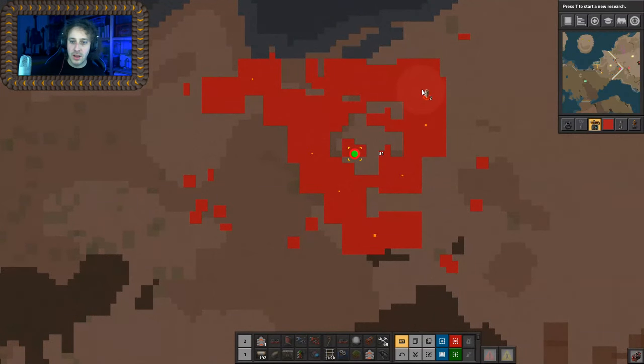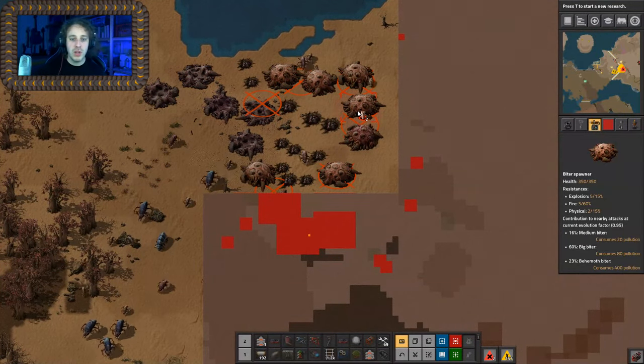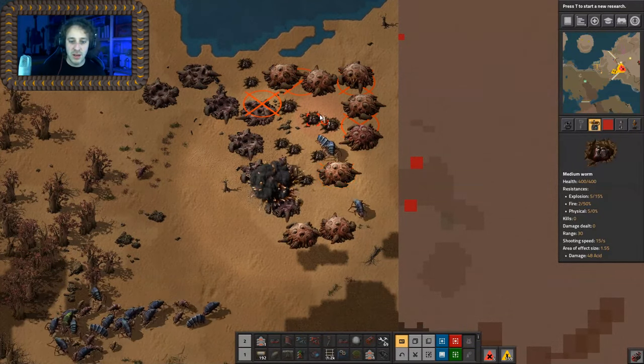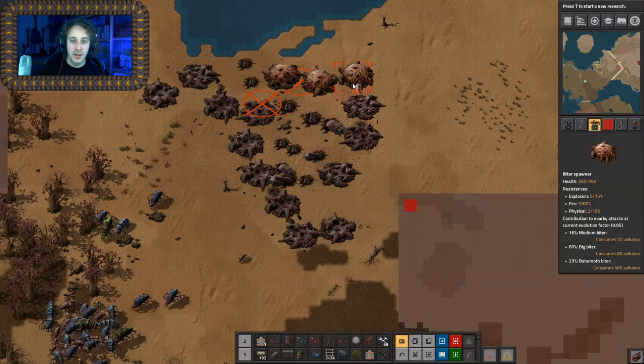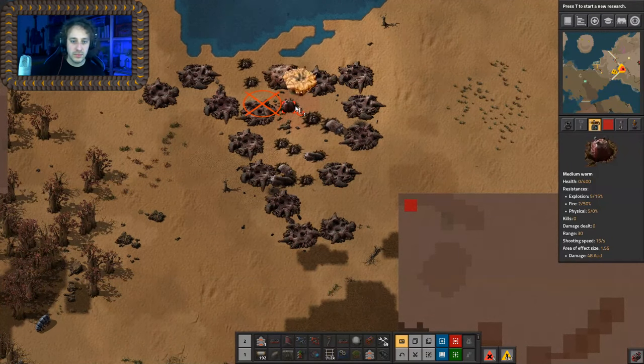There we go. It's almost worth just doing one artillery and then waiting for the reveal so that you can plan the next ones, but I kind of like to get it all done in one go before they really get annoyed.